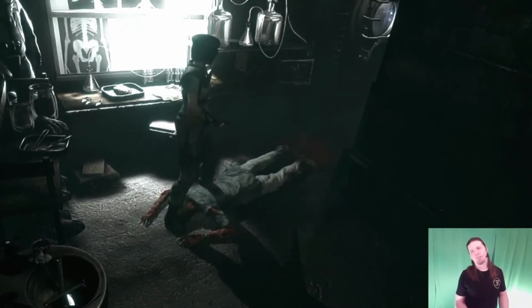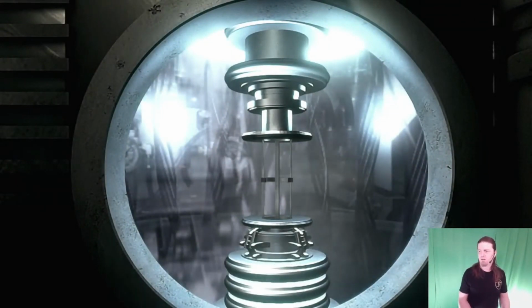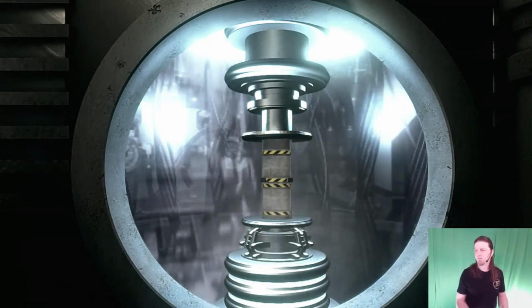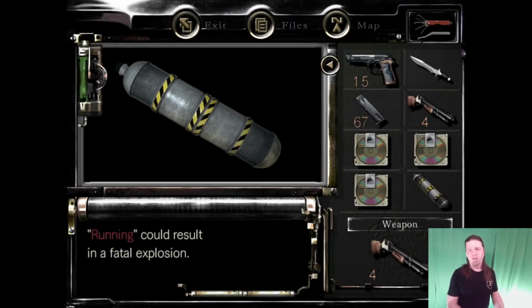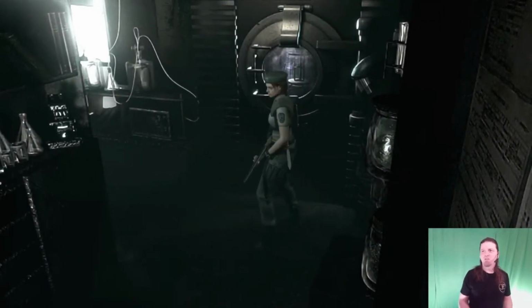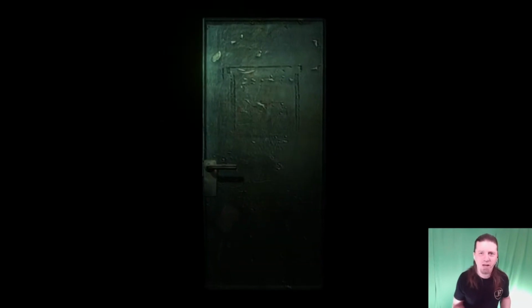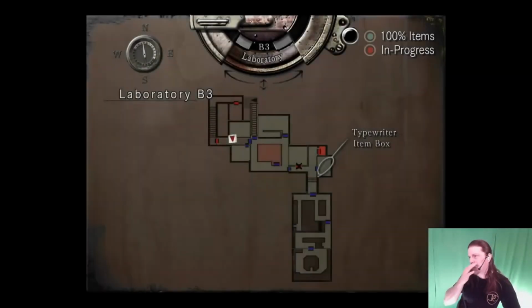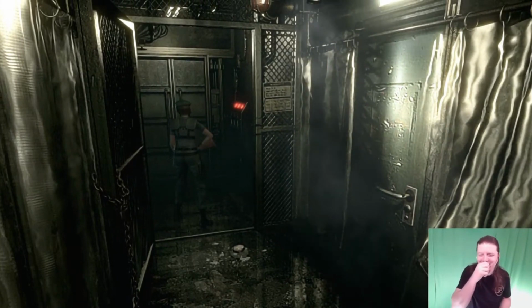Oh, such crap. That was two shots wasted. But here is the fuel. Running could result in a fatal explosion. What that means is I'm now using tank controls. Precisely what I thought. But I don't know exactly where those consoles are. I mean, there's a door over... Oh, I forgot. Don't run. Don't run. Take control, smooth brain.